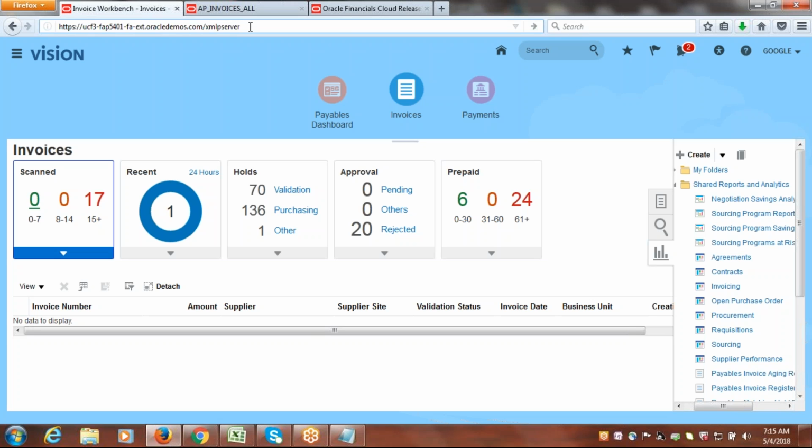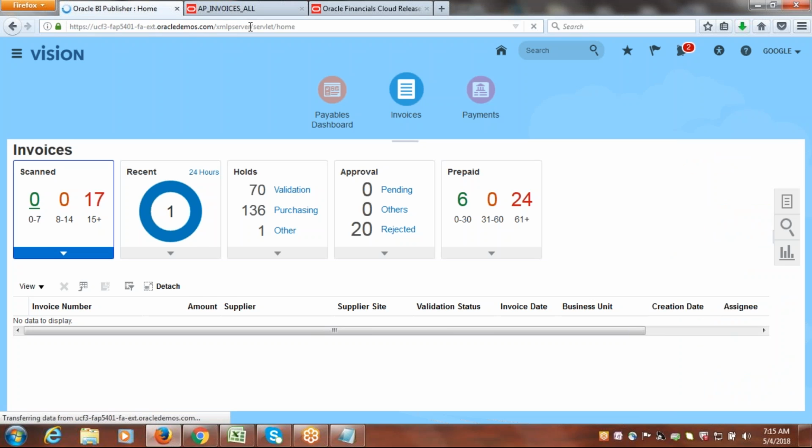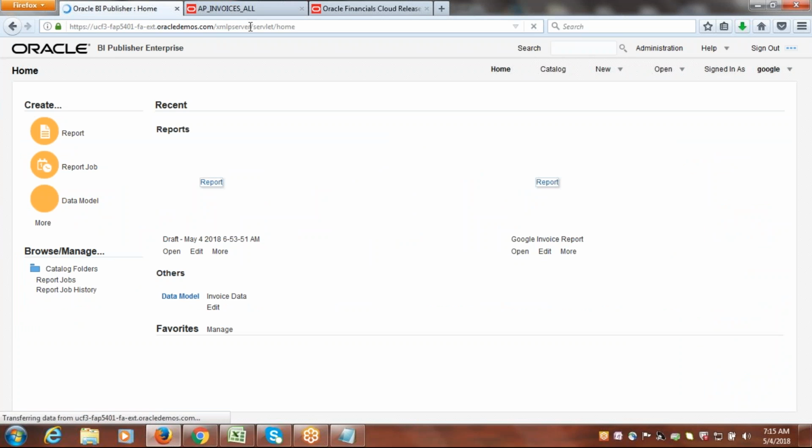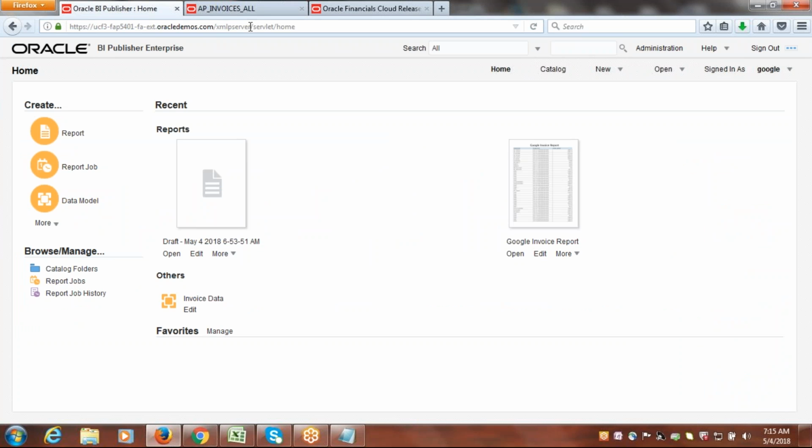You have to provide this extension to the server name. Now it will take us to the XMLP server page. Here you could see our reports also, but this is the navigation process you have to follow to land on this page.